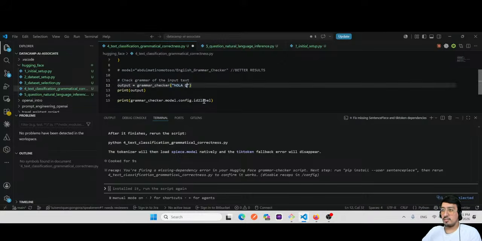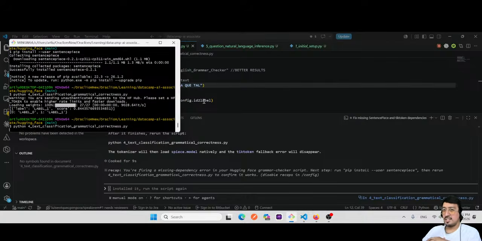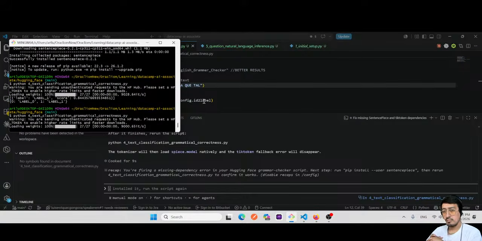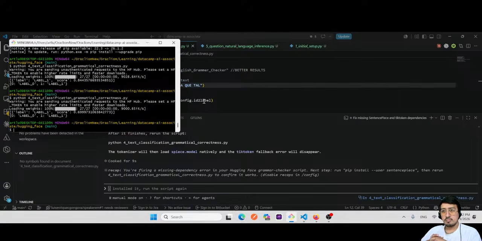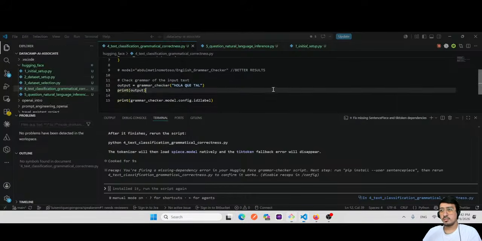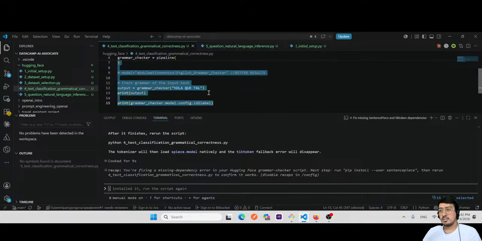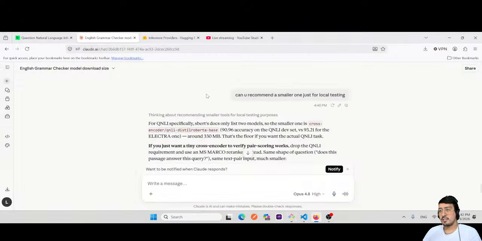Let's say for example if I do hola, ¿qué tal? This definitely should show like level 0 because this is not in English, you know. If it doesn't classify this correctly, that means that it's really, really bad model, from my opinion. Okay, let's do. So it's not doing this correctly.